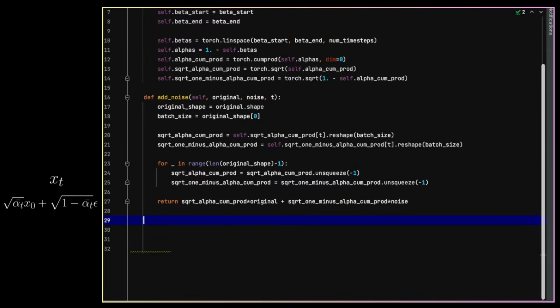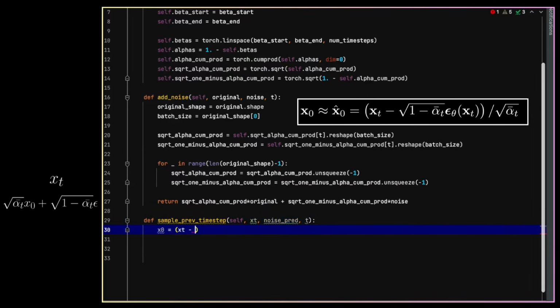The second function will take the image xt and give us a sample from our learned reverse distribution. For that, we'll have it receive xt, the noise prediction from the model, and time step t as arguments. We'll be saving the original image prediction x0 for visualizations and get that using this equation. This can be obtained using the same equation for the forward process that takes from x0 to xt by just rearranging the terms and using noise prediction instead of the actual noise.